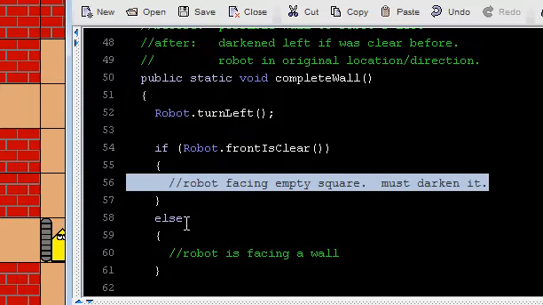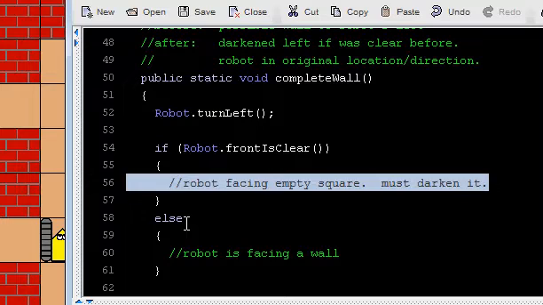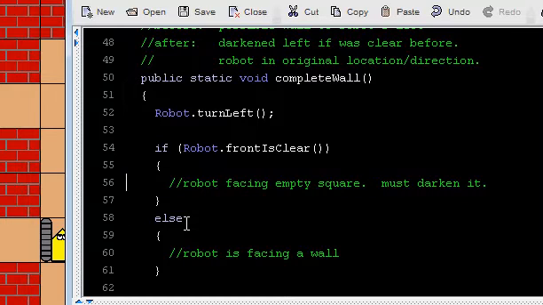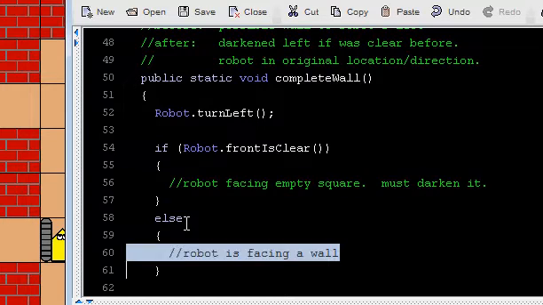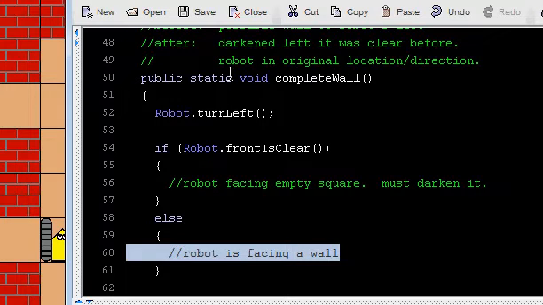When you're writing your ifs, in each part of the if, make a comment to yourself about what you know must be true if we get to that part. If the front is clear, the robot's facing an empty square and we have to darken it. And then we might do so much work in here we'll forget what's really going on when we get to the else. And in our else, we want to remember that we know at this point the robot is facing a wall because the front was not clear.